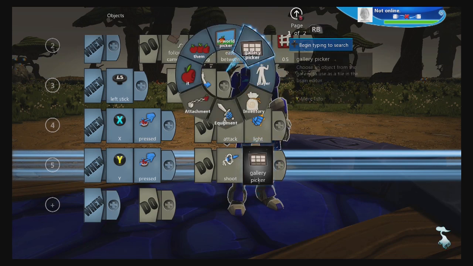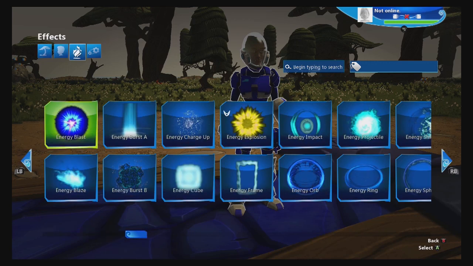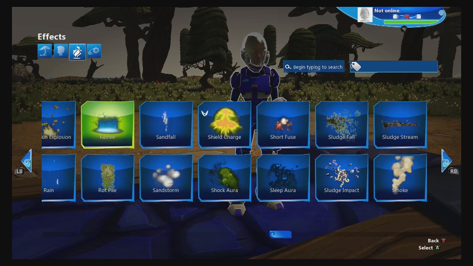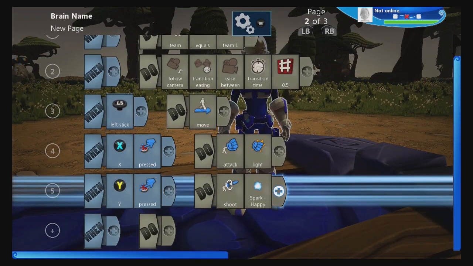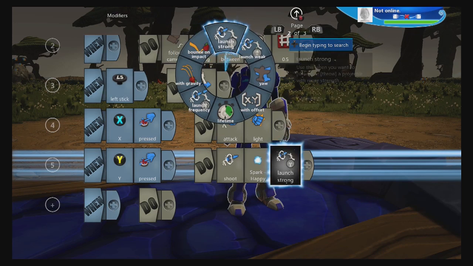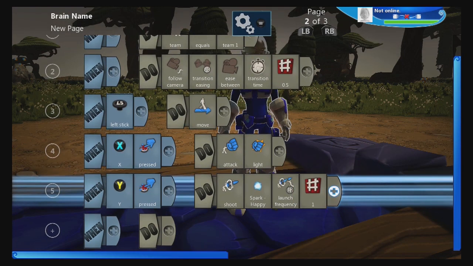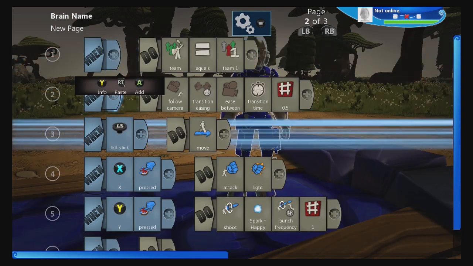Shoot. Oh, what object are we going to have them shoot? Let's pick something simple, like a spark. Sparks are always good. If you really want to be coordinated, you'd have the blue team shoot blue sparks and the red team shoot red sparks. And we're going to make the fire rate very slow. So launch frequency, like 1. There we go. Because it doesn't need to be fast, it just has to fire. This is the basics of our character.